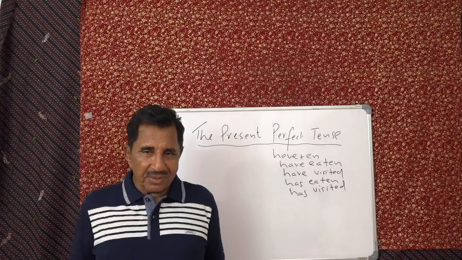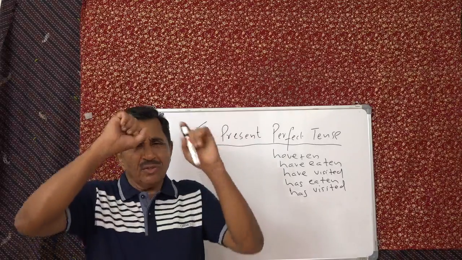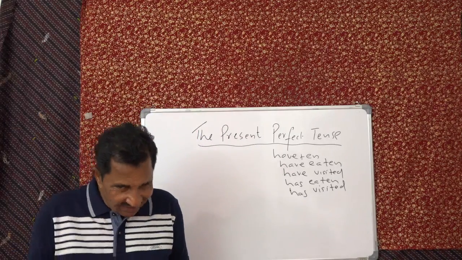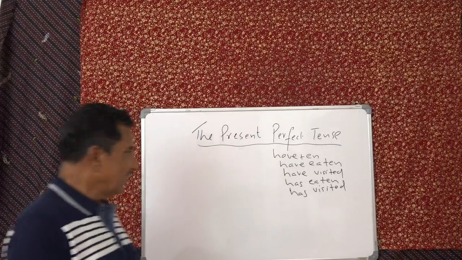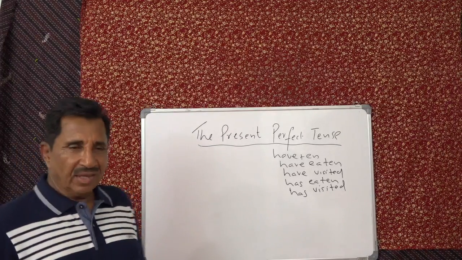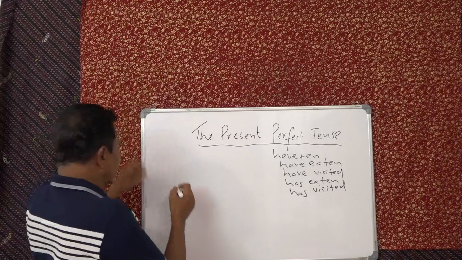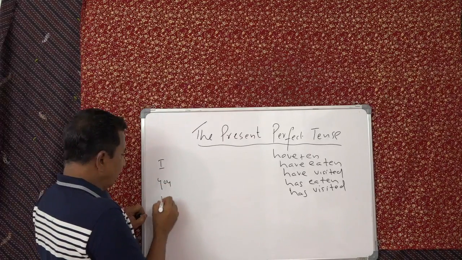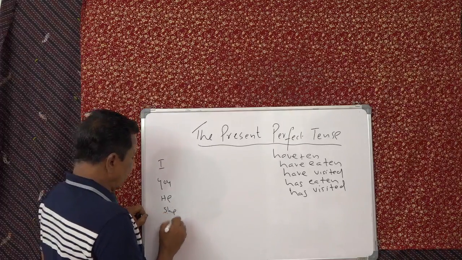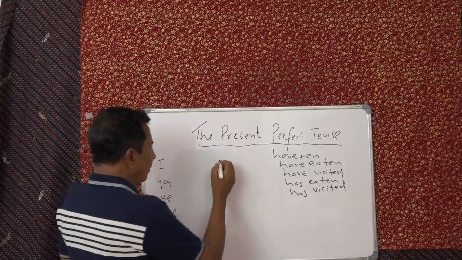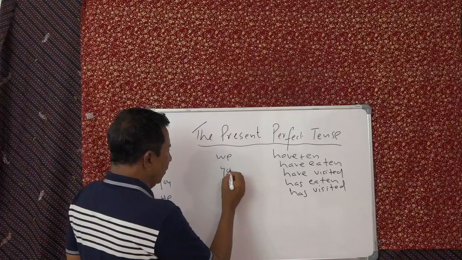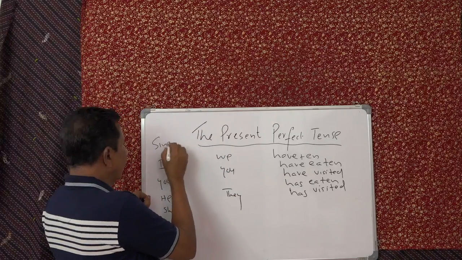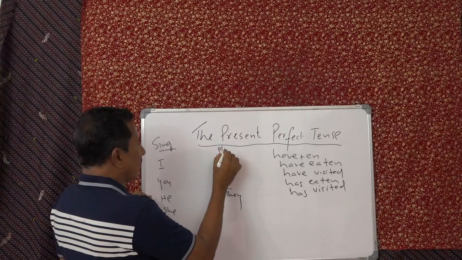Present you cannot do. Present participle is only used with the continuous tense. Did you understand that? Clear? No doubt? Very good. So then how to distribute? Already we have seen the distribution mechanism is depending on I, you, he, she, it, and we, you, they. Here this is singular and this is plural.